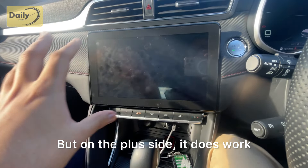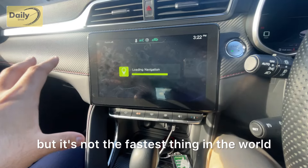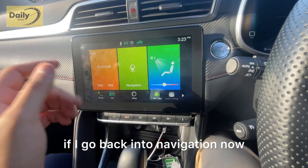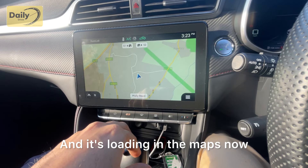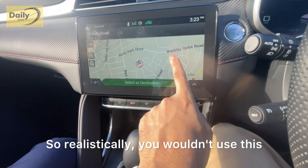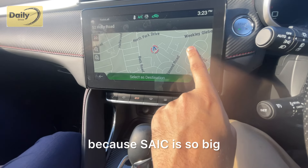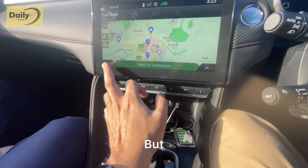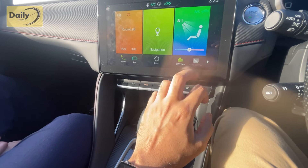Everything does work, it's not laggy but it's not the fastest either. If I go back into navigation, I have to accept it and it loads the maps. Moving around in navigation it's super laggy, so realistically you wouldn't use this. That's quite shameful because SAIC is so big and they have access to better systems. However, for anyone with a compatible smartphone, you have access to both Apple CarPlay and Android Auto, which is wonderful.